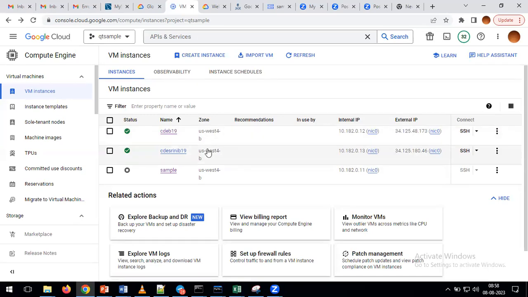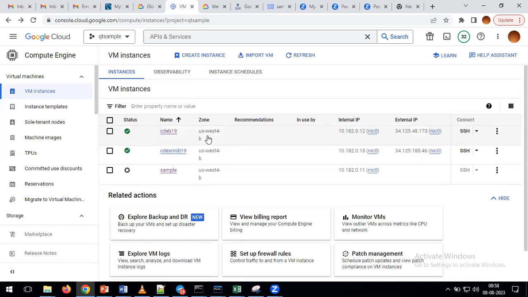For example, you are working for an insurance company client in your project, and that insurance company is present in the UK. Then we need to select the zone related to the UK. If you are working for a US client, then we need to select the region specific to the US. So based on the client location, we choose which region to select. But as part of our class, just for saving cost and giving the default option, we are giving this value.